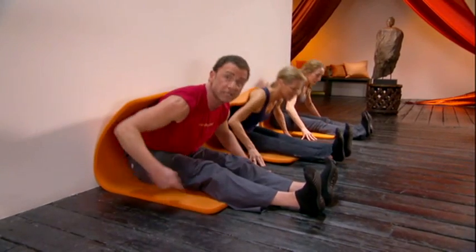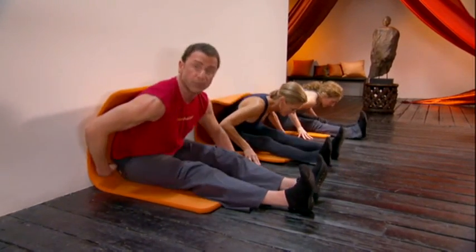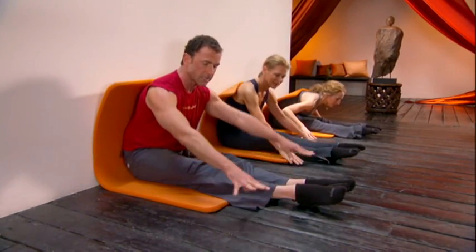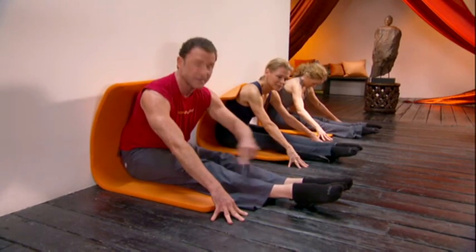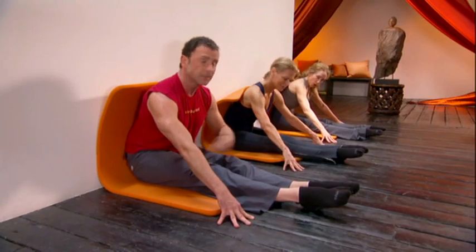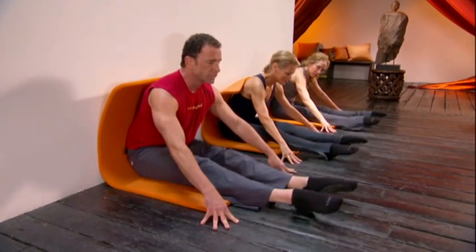Now bend forward and reset your back. Very important to bring the lower back all the way to the baseboard. Point your feet with turned out legs. Now wedge the fingers somewhere between the knee and the foot. Shoulders down, deep breath, exhale, pull in. On the floor we move, open and close.